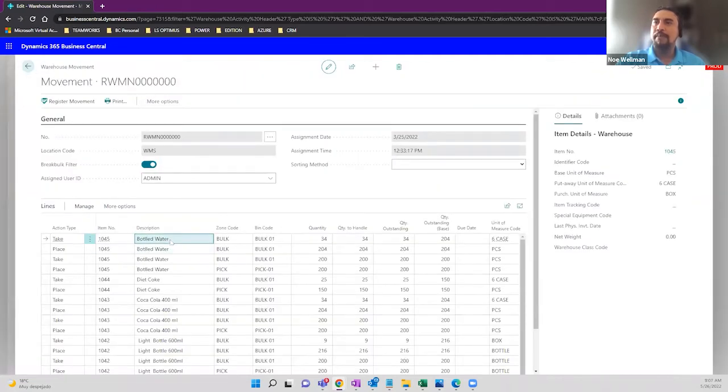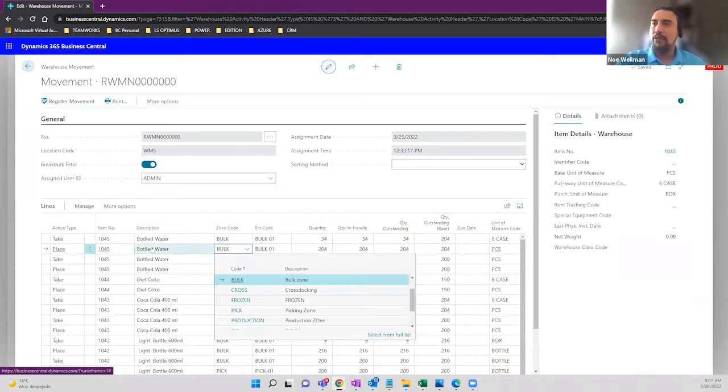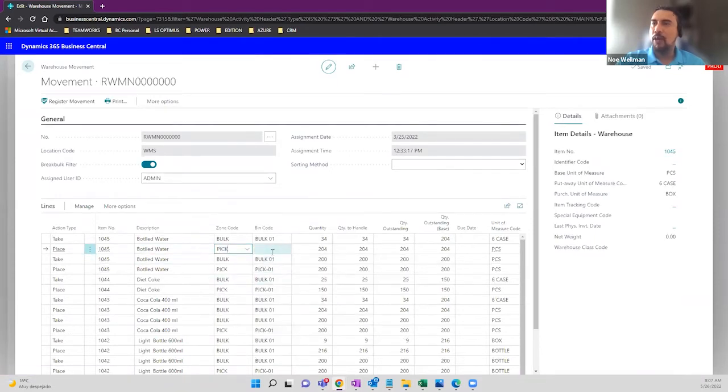For instance, bottled water will be taken, look at this, from the bulk and placed in another area. Let's select, now, to move the same bottled water to the picking zone. Why not? It's not a problem for me, right?